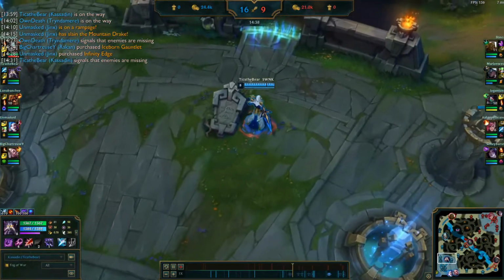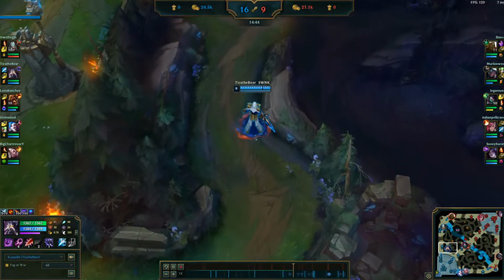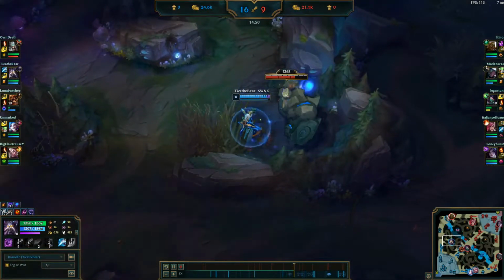Previously, you had to clear an AoE camp, and you'd either die on Krugs, or you'd get pretty low on Wolves and die to blue. Now he's just got reliable clears.